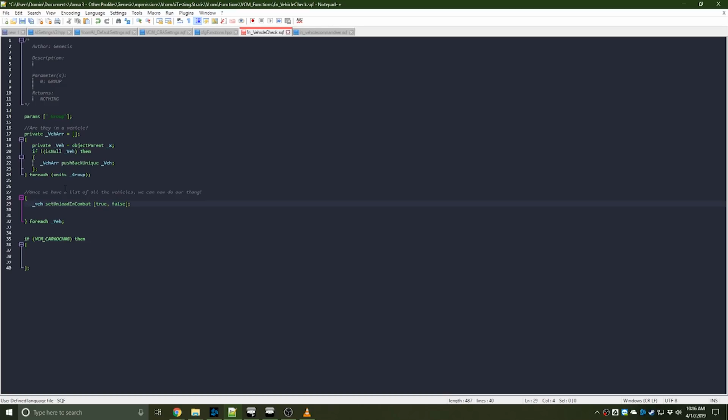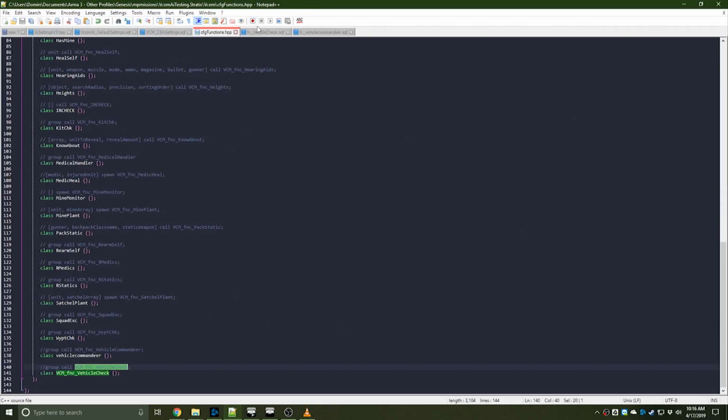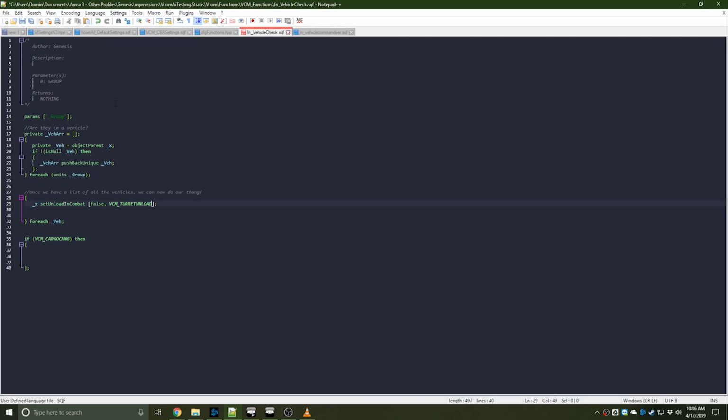Okay. X set unload in combat, false. And then this one's always going to be turret unload. Right.